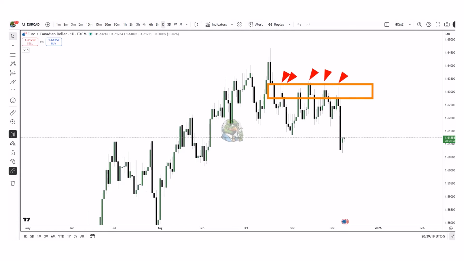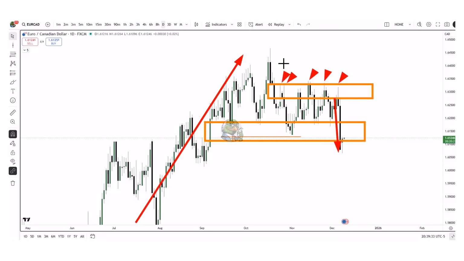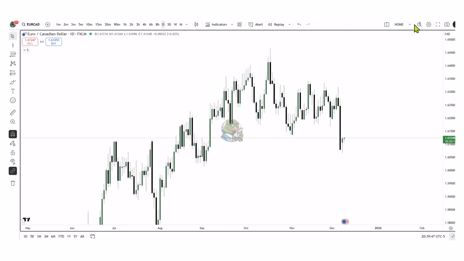We have also engineered liquidity, and we also have this bullish fair value gap, which has now failed because we've closed below it. So clearly the market has now turned around. In my view, order flow is now bearish. We have plenty of sell side liquidity residing below. And this is not a trade recommendation. This channel is all about education on price action.